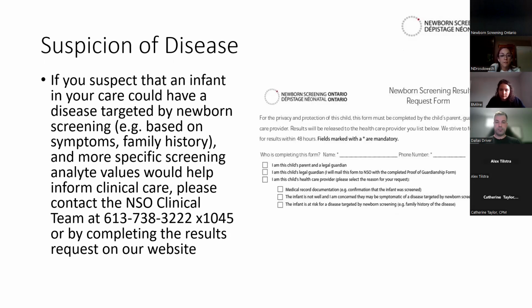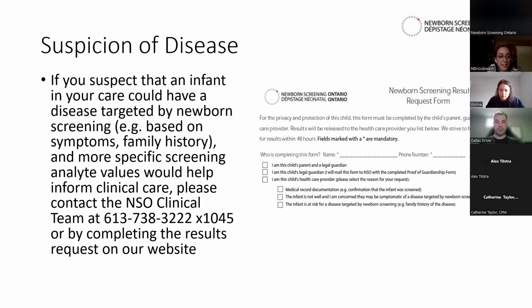So as we mentioned, if you do suspect that an infant in your care might have a disease that's targeted by newborn screening, for example, they have symptoms, the infant is unwell, or there's family history of the disease, and or more specific screening analyte values would help inform clinical care, don't hesitate to contact the NSO clinical team for these results. Our phone number is up there, which most of you already have, or you can complete the results request on our website.